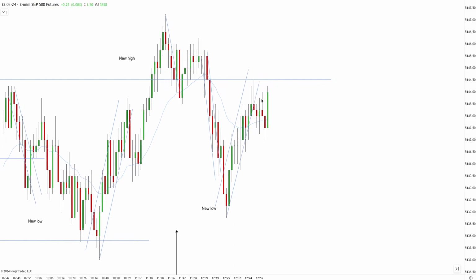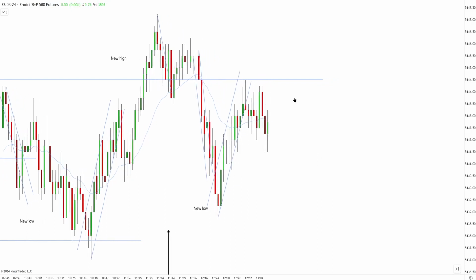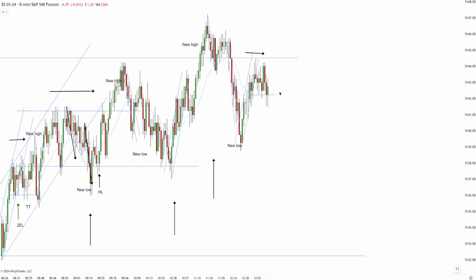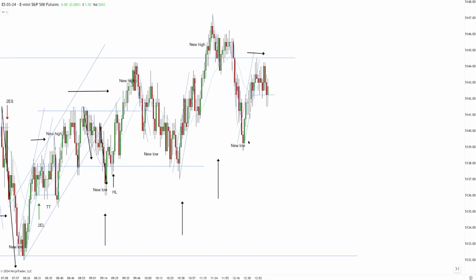And we have new high, first entry long, second entry long. Cannot take any setup here, horrible setup, too much congestion. Now we actually have an interesting pattern here. We can call this a variation of a triple test. The uptrend needs to get a new extreme, and this is important. If you zoom back, this low is higher than this. So clearly, we are right now under bullish imbalance.